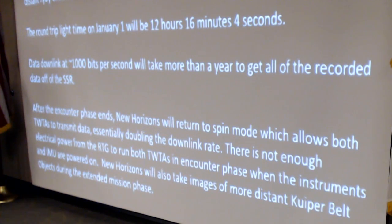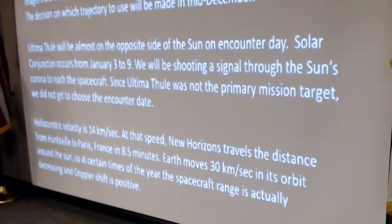It switched to the backup computer, which caused the downlink signal to shut off, which caused immense panic in the control room. I wasn't there for that, but one of the stories I heard is that for several days they had to rebuild all the command loads and get the spacecraft online. And remember, there's only one chance to do this, no do-overs. So they published papers about the July 4th anomaly. One of them is referenced in the proceedings.